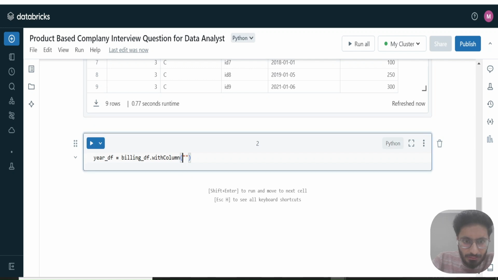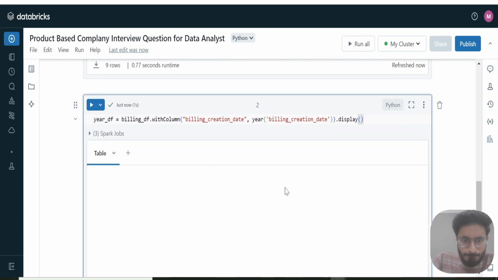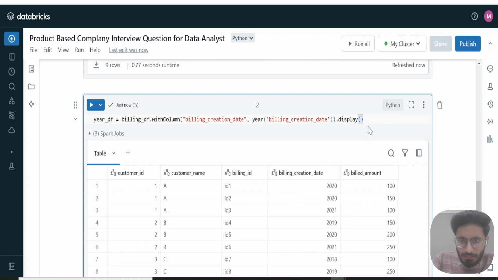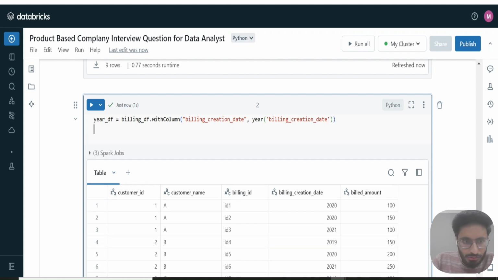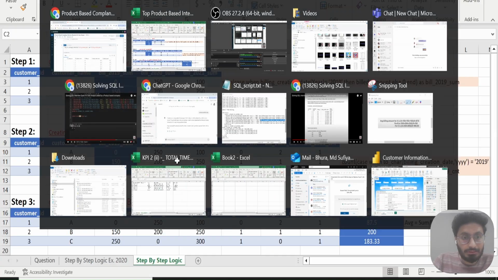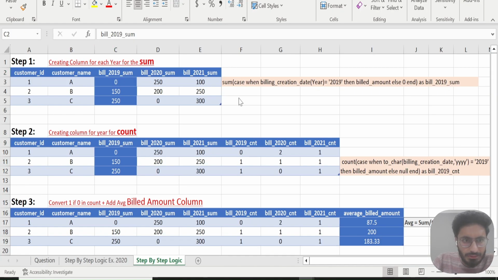Otherwise, it will create a different column if we use different names. Let me also do the display. Yep, it's working absolutely fine. Let me remove this display, and now we need to create different columns for each year.